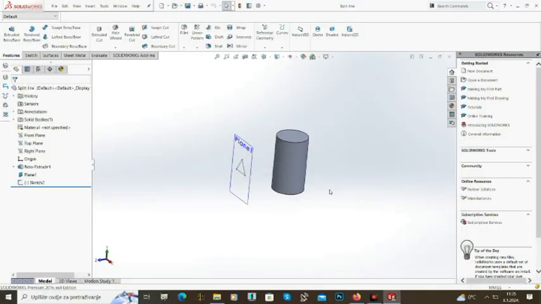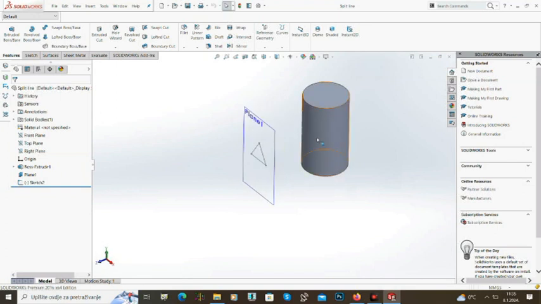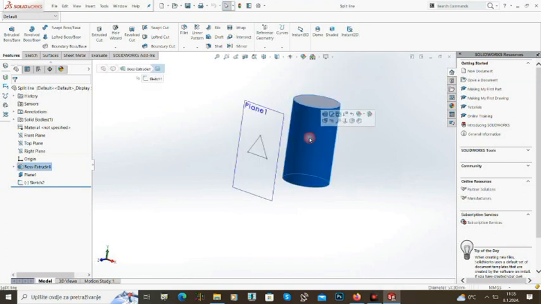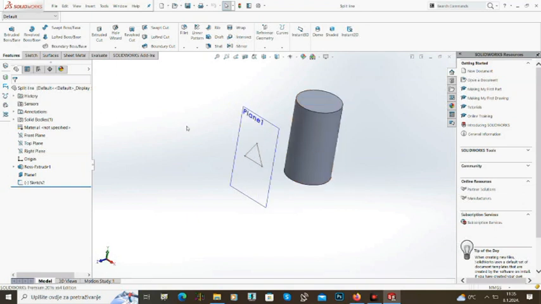Now the next tool that I'm gonna show you is split line, okay? How to use a split line. For example, we have this cylinder here and we wanna split this surface with this triangle. And then we want to convert this triangle here on the surface to the 3D sketch and extrude this sketch, okay? So in other words, we want to extrude this triangle on this surface, okay? So let me show you how you can do this.